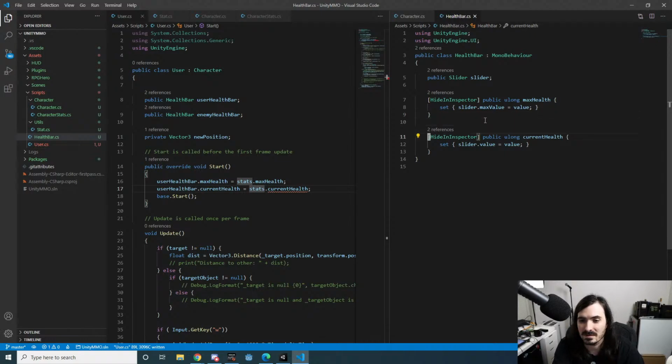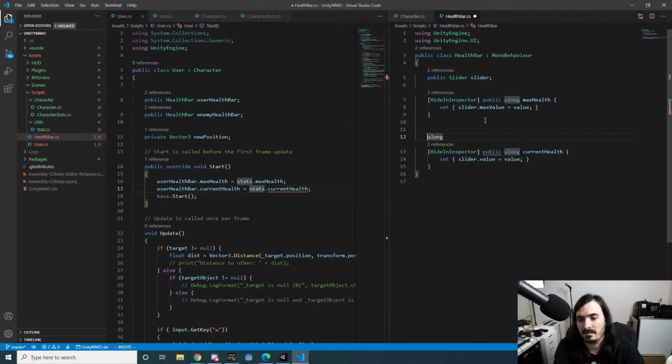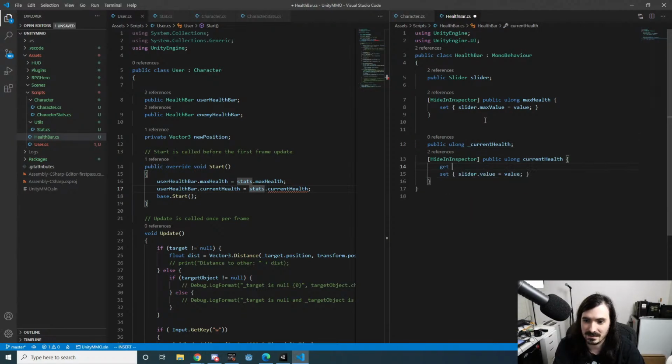Okay, so here we'll say public ulong current health, and then we can have a get, return current health, and then here we'll need to also set the current health here.